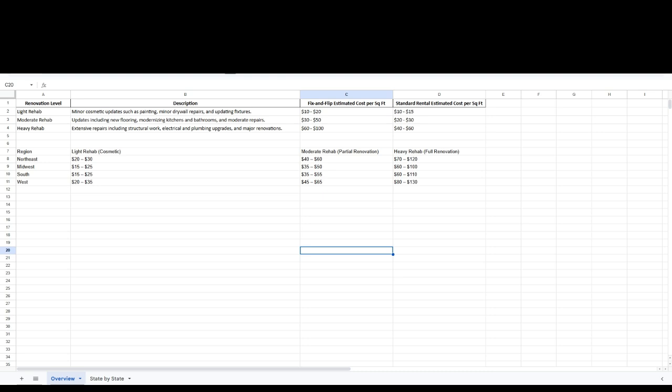So you can come up with an estimate and think that it's 100% perfect, ready to go. They'll look at the photos, they'll look at the property, they'll do their walkthrough, and they'll be like, yeah, you're completely wrong. The estimate is this, this, and this. And here's why. Every buyer is going to rehab the property differently.